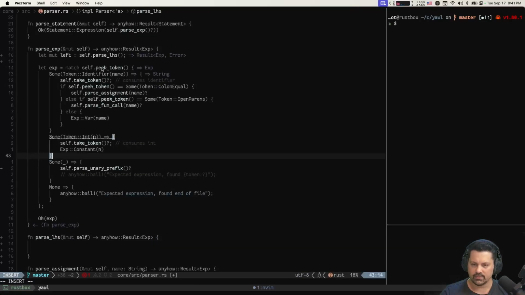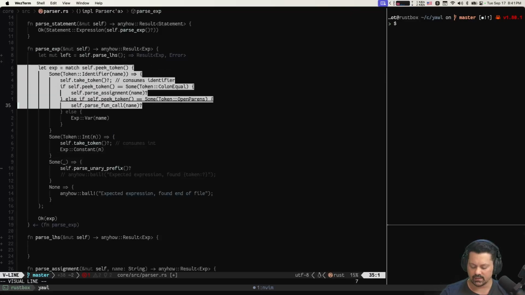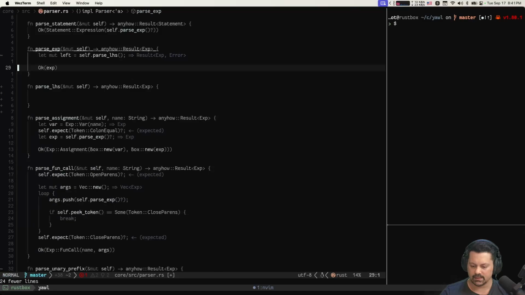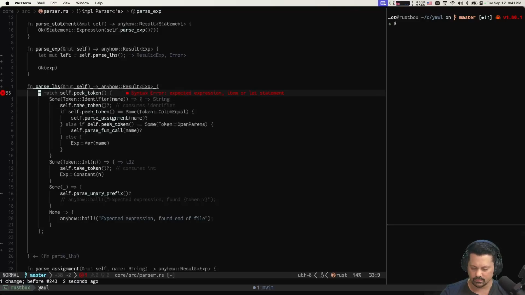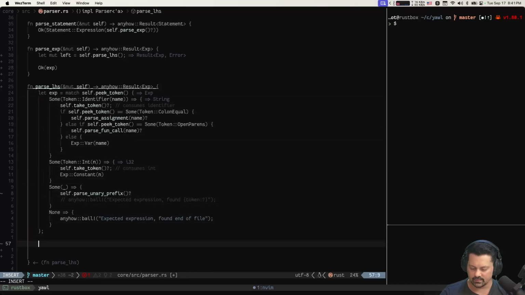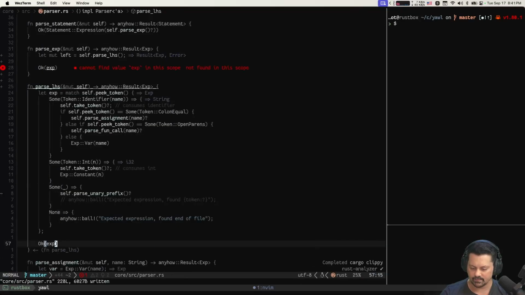And I think we're going to have to extract what we had here to the left hand side. Let me take all of that out. We're going to put it here. And then if it's an identifier, we can, I think, return this. Oh, no. Let's do like we were doing there. So we can have an OK exp here.